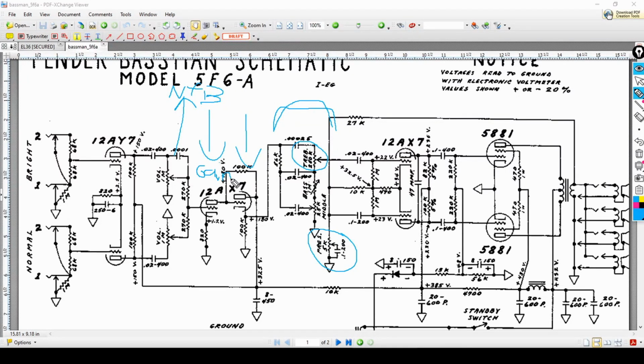Okay, so it's kind of confusing because it's backwards. It's an inverse relationship. So the higher this resistor is, so you're resisting the negative feedback, you're going to decrease the amount of negative feedback. Okay, so what's going on here with the presence control, you've got this negative feedback line. And it looks at this and says, hey, this is a path to ground. I love paths to ground.